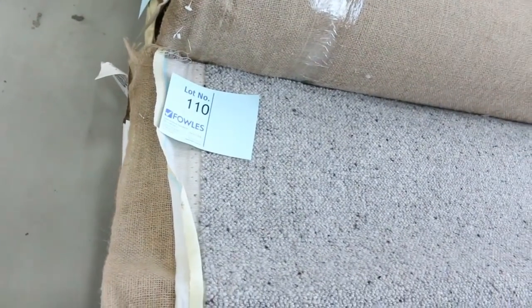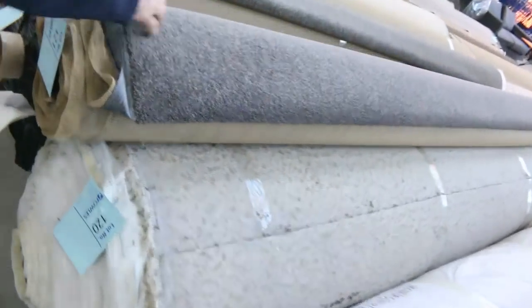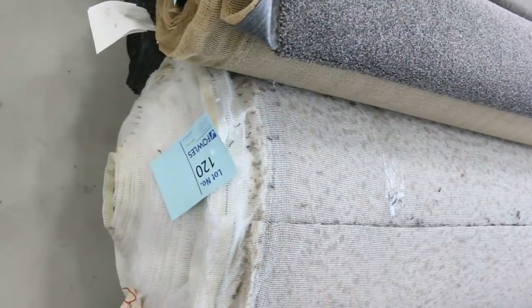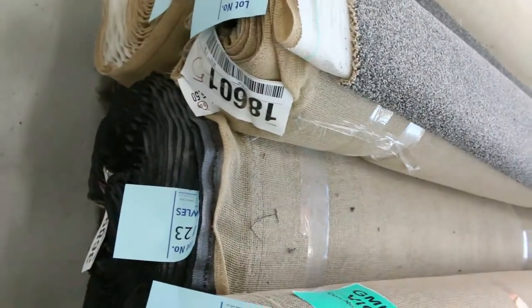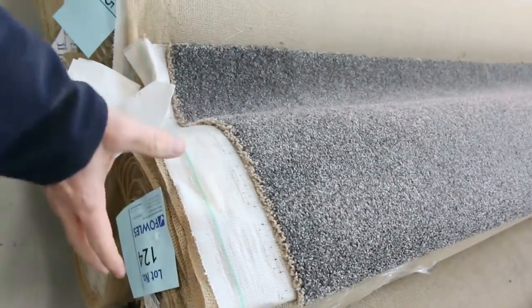Beautiful quality wool plush pile. Lot number 110, a nice 100% wool berber carpet there in grey — so that's awesome, going to be probably around about $30 to $40. Plenty of wool sizes all through here, dark charcoals. We've got some nice grey twist pile again — lot number 121 and 122 being the same, so a couple of nice smaller rolls there of the twist pile. Lot number 124 looks like it's going to be the same as 126 and 125 — good combinations. But that's where your catalogue's handy — download that, it'll tell you exactly which colours match up to give you the total quantity when there's more than one roll.